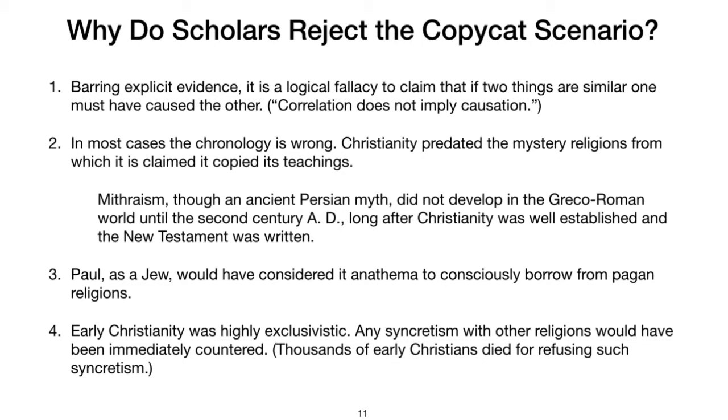And one of the clearest evidences of that is that thousands of Christians died because they refused to incorporate the ideas of other religions into their Christian faith. Particularly, we know that Caesar insisted that all people in the Roman Empire acknowledge him as Lord. They just wanted him to say Caesar is Lord. They weren't saying that you couldn't say your God was Lord, and they weren't saying that you had to renounce Jesus as Lord. All you had to do was add Caesar to your pantheon of gods, whatever that was. So Christians didn't have to renounce Jesus as Lord. All they had to do was acknowledge Caesar as Lord. Of course, to Christians, we recognize that is renouncing Jesus, but in the context of the time, that's all they had to do. And Christians refused to do that and went to their deaths because they refused.